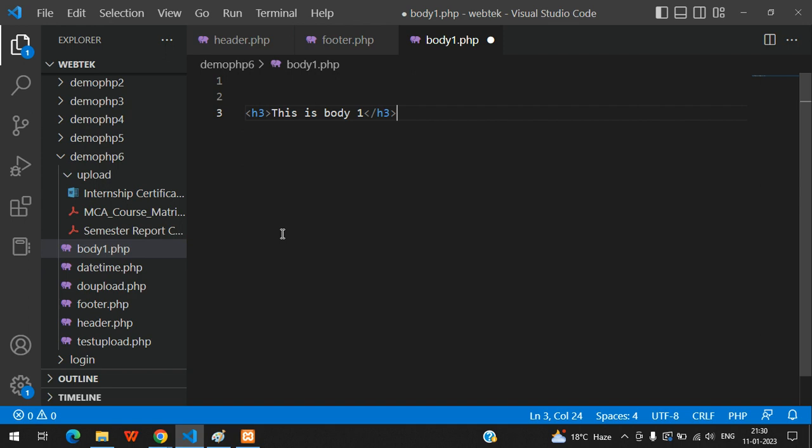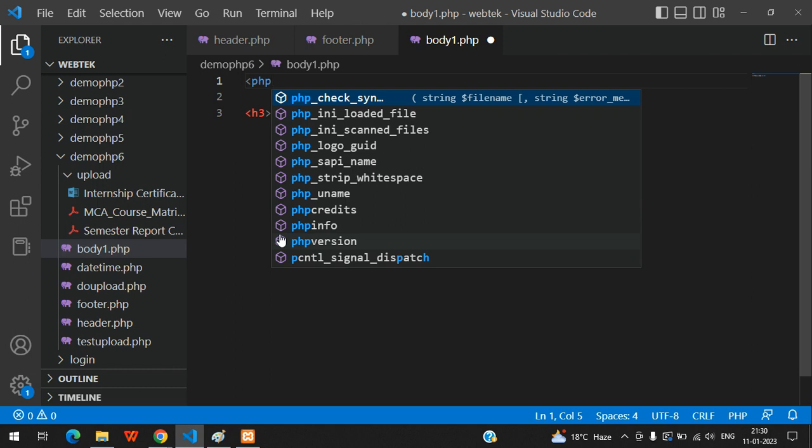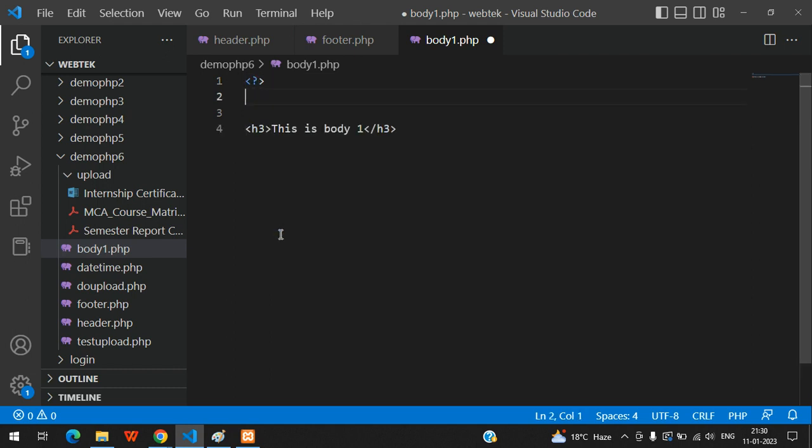Where you want to insert the content of the header file, say I am interested to have that content of the header file here. So you have to write inside a PHP tag include, and give the name, header.php.